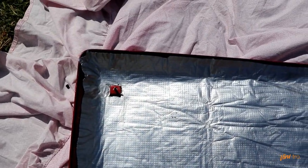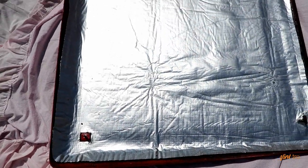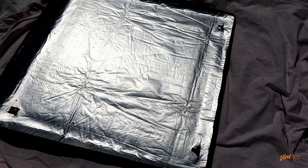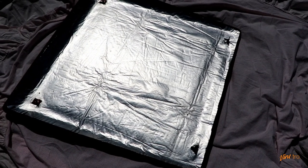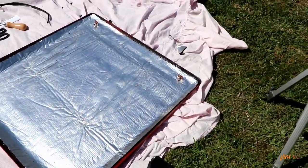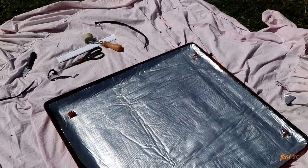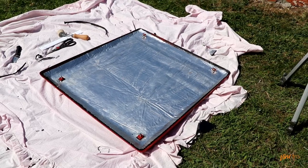You can see now I have the whole engine soundproofing in place, but I'm just showing you those edges because it's really tricky to get them in place. Don't worry, I won't be leaving it like that. Now the actual soundproofing is in place I'll trim those edges up so they look all even all round. All fitted — not too bad at all. I think it's going to make the car's appearance so much better once the engine cover is fitted back on the car, which we'll go and do now.